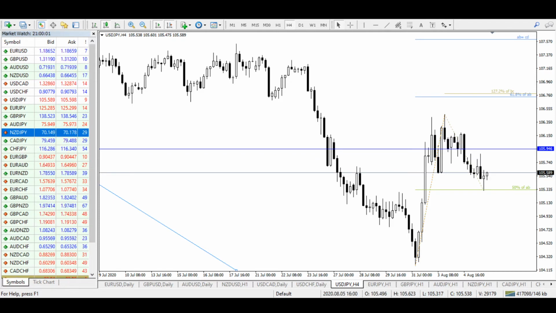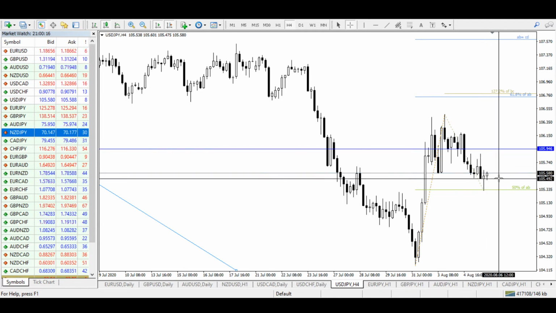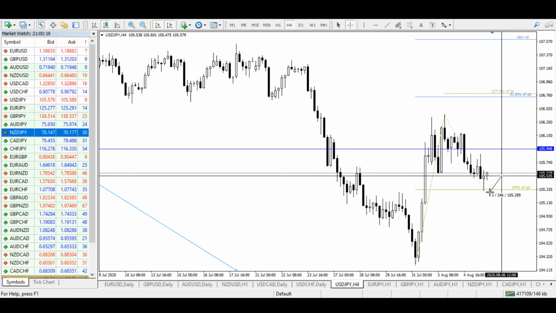Nevertheless, I've taken a position already, and I'll exit my position before NFP if price touches this line. You can look at this blue horizontal line. The price level is 105.946. It's already giving me 1:1 risk reward. You can compare the stop loss. Stop loss is 23 pips, and take profit is 40 pips.